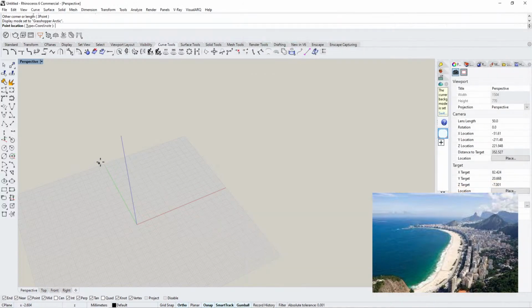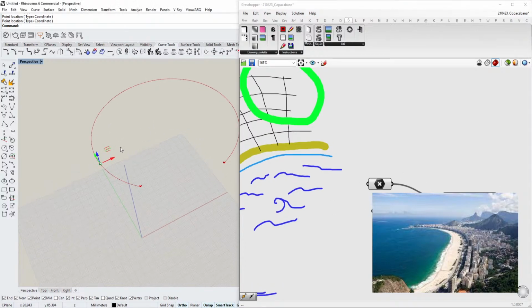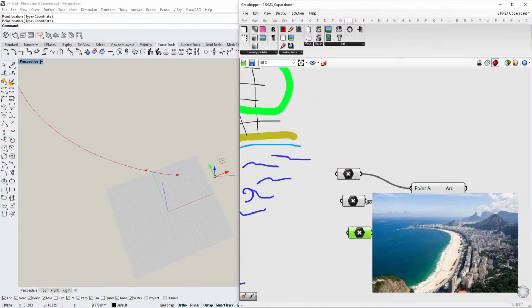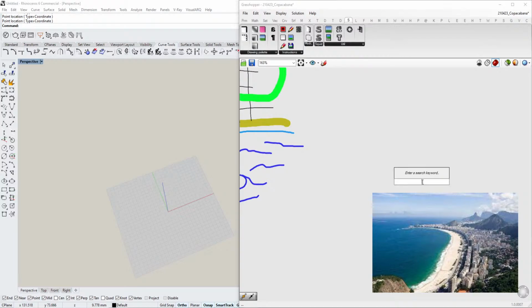I actually wonder if it's really an arc or just a curve, to be honest, because an arc is always part of a circle, right? Let's just go with a curve, because it goes slightly. I think I want to have as much control over the curve as possible.